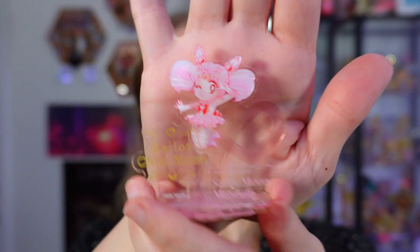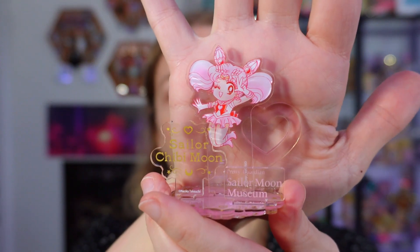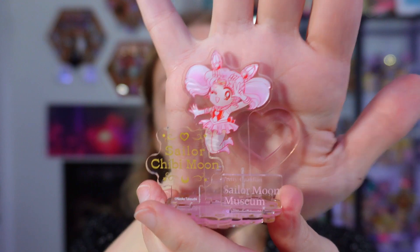Oh, it's Chibi Moon! I thought pink meant Mars but no — pink is Chibi Moon. Look how cute she is! She blends into my hand a bit but she's so cute. I love her. I love blind boxes — I hope I don't get burned but even if I do, I have friends I can give them to as Christmas presents.